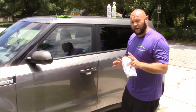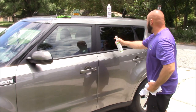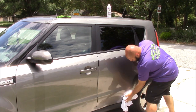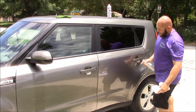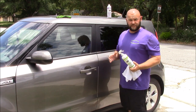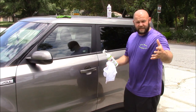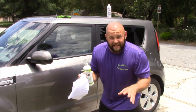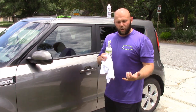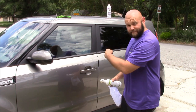If you want, you can always go back over the panel with straight up Juice Boost. You don't need to dilute this stuff — straight out of the bottle right onto the panel as a detail spray. Not only are you adding gloss and more shine, you're adding even more polymer to the surface. One coat of this stuff direct to paint takes about 30 minutes to fully cure, and you can layer this stuff as many times as you want. It's water-based. So some of you traditionalists, some of you purists, some of you guys that think detailing is therapeutic — you may not like this method, and that's all right. We all have opinions. But for those people who are looking to save time and get a fantastic result without compromising any quality, that's what you need right there.